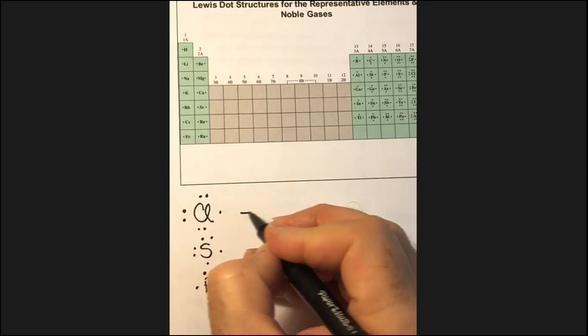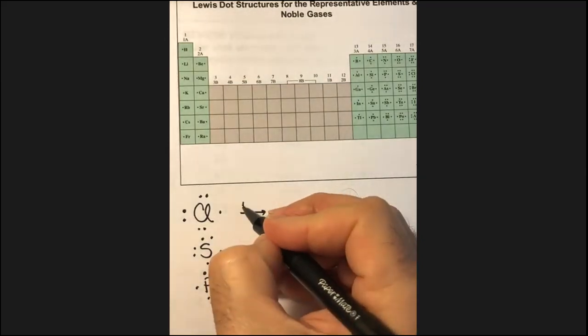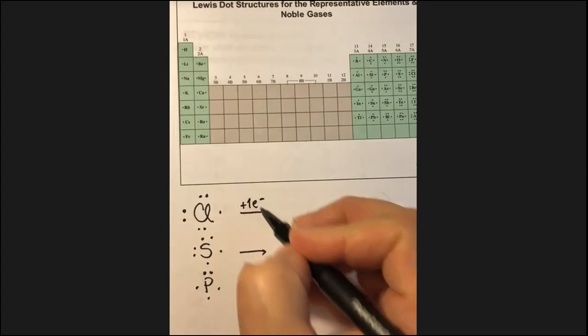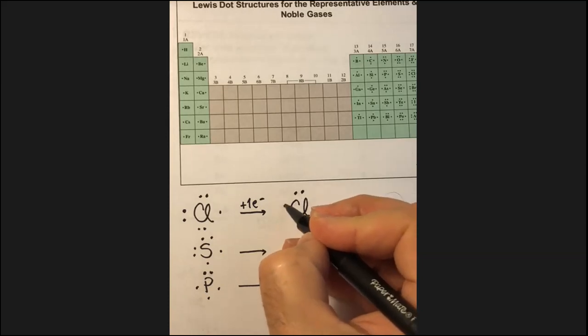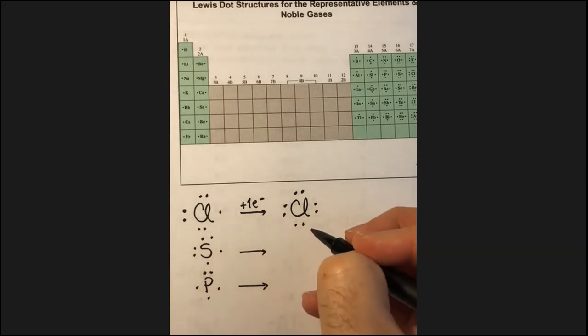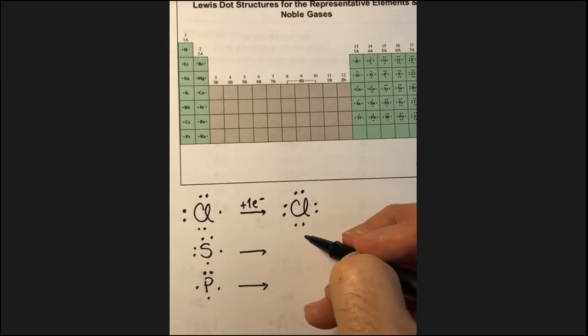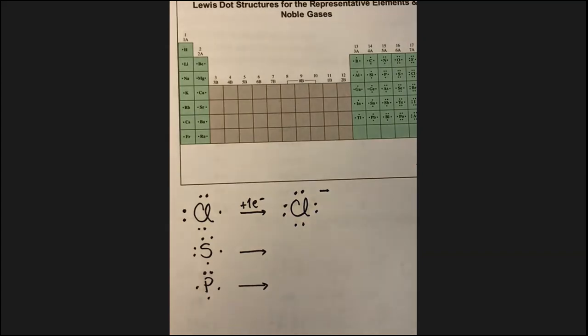So remember that all of these elements are nonmetals, and so they will form ions. So if I add an electron to chlorine, I get the chloride ion, and that should have an extra electron. And remember, we said that that species now becomes isoelectronic with the argon atom. Isoelectronic meaning it has the same number of electrons, but this is an ion, so we put a negative charge up there. And that's one way you can do it.